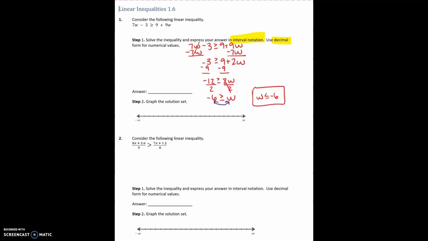Now I need to represent it on a number line and in interval notation. I prefer to graph first, so I'm just going to put a negative 6 on my number line. I'm going to use a bracket since we are or equal to. And I'm going to open that up to the left since we are less than, and we are shading to the left towards negative infinity. And this right here basically sets up our interval notation too. My interval notation will be negative infinity to negative 6 with a bracket. And with infinities, we always use a parenthesis. So there's our answer for that one.